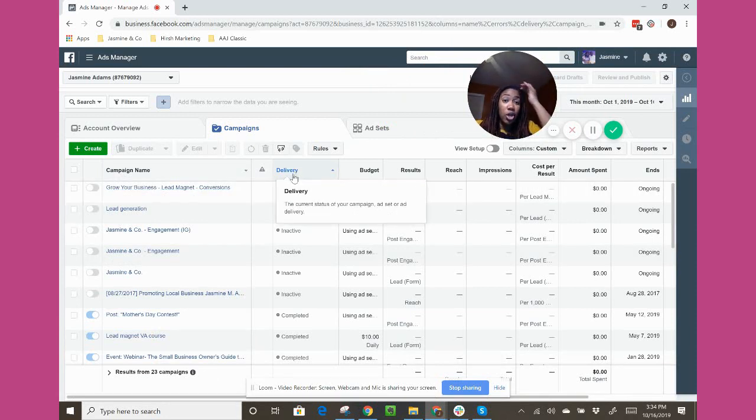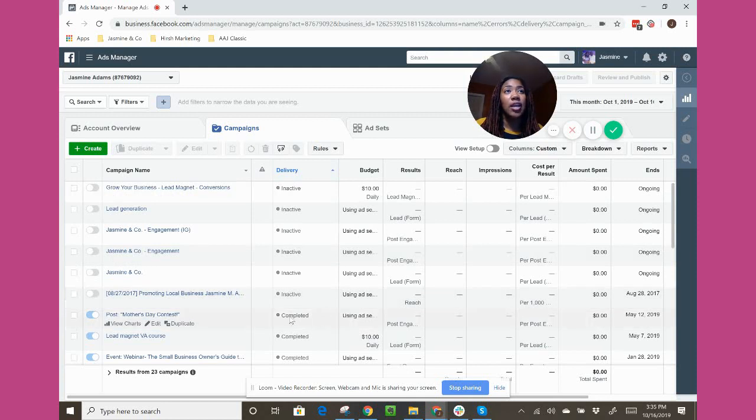This is pretty much the current status of your campaign. Is it pending? When you create a campaign, Facebook has to review it, so it will say in review. If you create one and you're like, boom, I'm ready to get this started, it has to be reviewed by Facebook first to make sure that it follows all of the rules. Once it gets past that point, if you have a certain amount of dollar spend per day and you're only going to run it for a certain amount of days, that's what completed means down here. And these other ones are just ones that we didn't finish and turned off for whatever reason. So that's what this column is about.